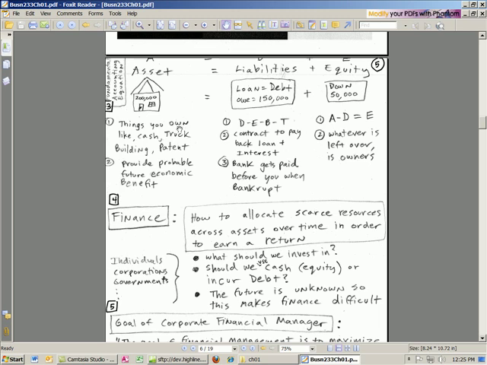Now, assets, things you own like cash, truck, building, patent. The accounting definition in GAAP is something like "provide probable future economic benefit." All that means is if you have the brown UPS truck, future economic benefit means you're going to deliver the stuff and the customer is going to give you cash. The economic benefit is ultimately some income. Probable just is because you could crash the truck or the building could burn down. So assets always provide probable future economic benefit. Liabilities, just debt.